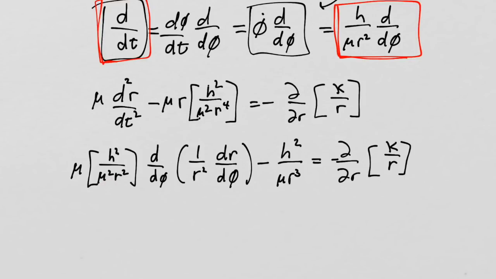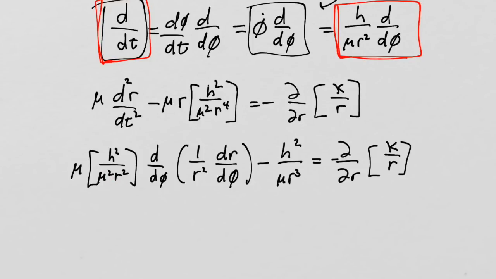But we have to leave the r squared behind because r is a function of phi. So that's a good point. r is a function of phi. So when I bring this in here, I take dr d phi. I have to leave this r behind because I'm going to hit it with another d by d phi. So we have to expand this out. But this d by d phi comes with its own h over r squared, which does come out in front. It's not to the right of the differential operator here. This differential operator doesn't act on its own r, so that r comes out in front.